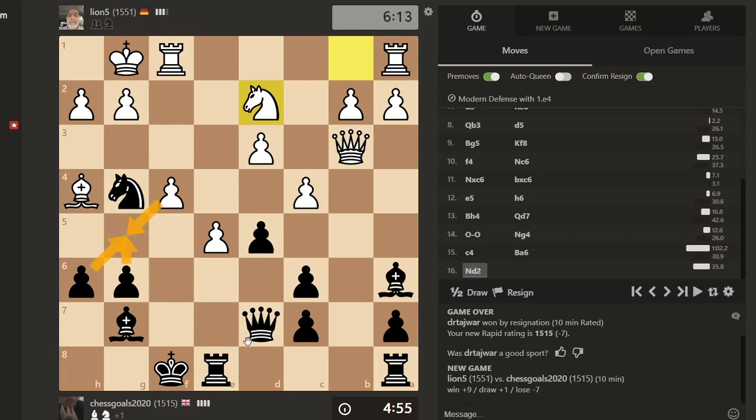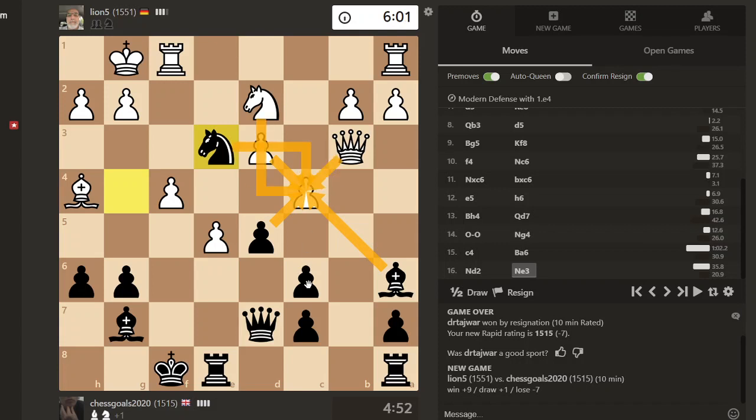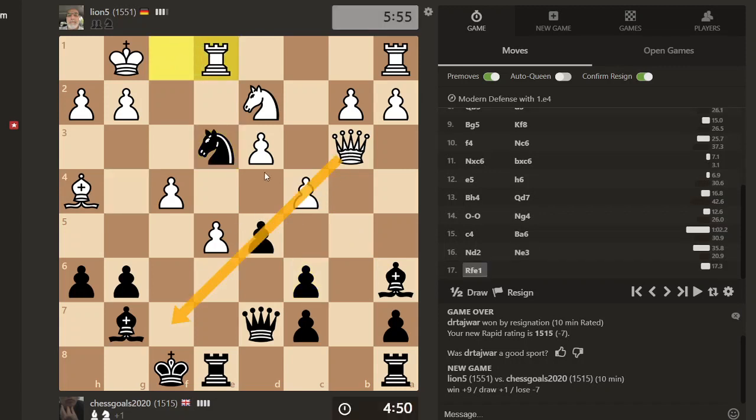Yeah, no, still not working. Why don't I jump my knight in? I don't really know what to do. But now here, he's nice. I still can't take. I can take with a pawn, maybe. I don't really want to open up this diagonal for the queen.